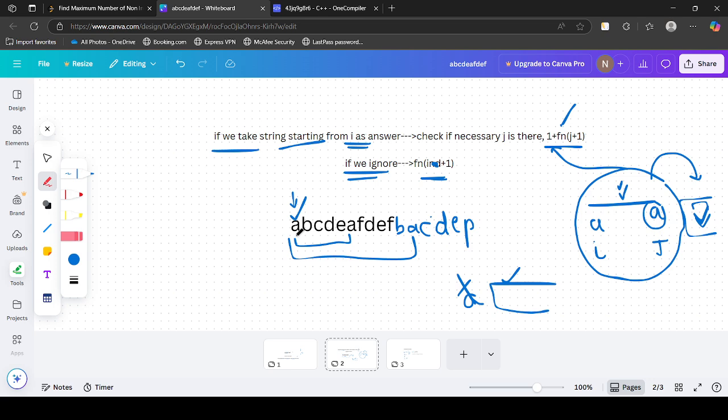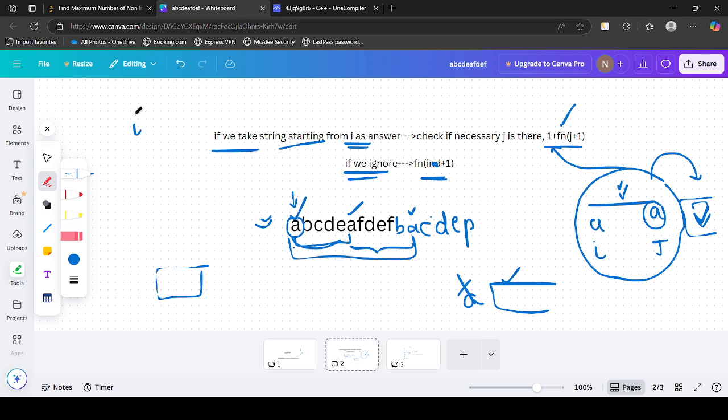So let's say this is the new string A, B, C, D and so on, and for example we are at index 0, and now we are trying to take a substring starting from I. What are the possible indices for j? It is this A or this A, because these two have the same letter A and there are at least 4 characters in those strings. So one of the possible strings is this and this. If there are multiple situations, which one is better to take? It is surely better to take the least index j that is satisfying, because we can get some other answer from the remaining indices as well.